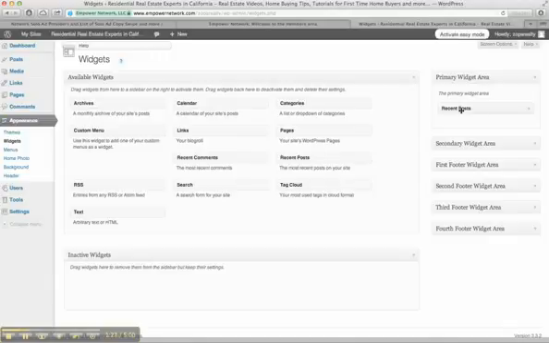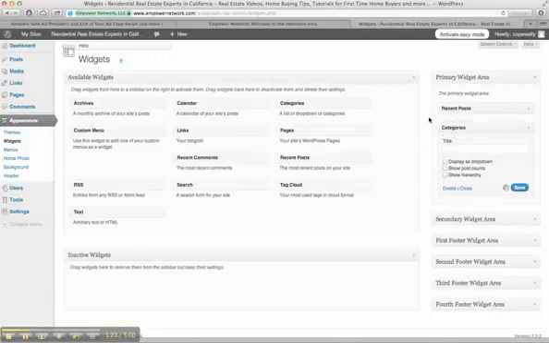So maybe the first thing you have there is recent posts. And then underneath that you might have, let's say, categories. You just drag and drop that right there. Categories, you got a few different ways to do it. Display as a drop-down menu. Show post counts, so that'll show how many posts you have in each category. So this really might be a good thing if you created like 10 categories for your blog, and then you showed those 10 categories and you show post counts.